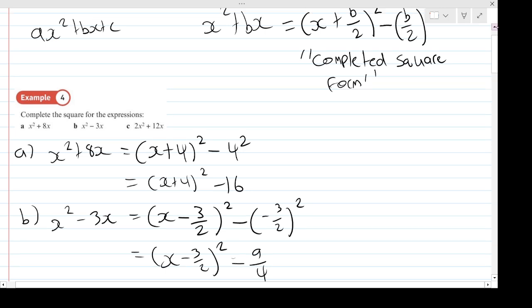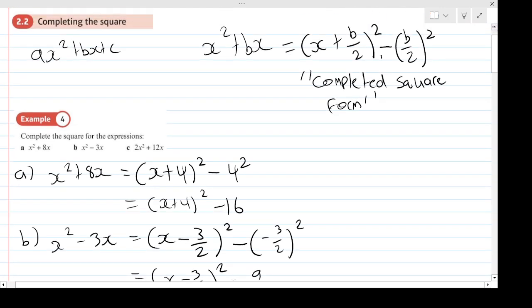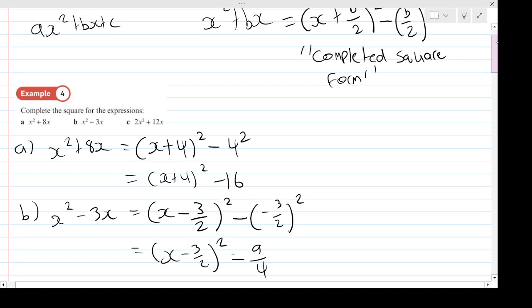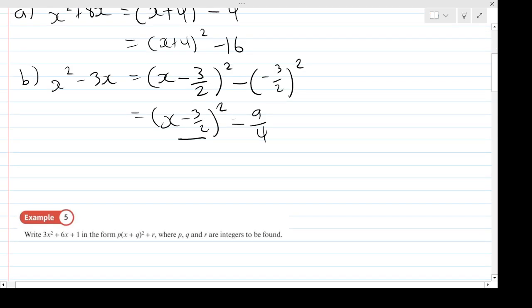See, look here, there's a minus there. So this will be a square number, so that'll always be positive. But I'm subtracting, or doing the minus of, a positive number, so it would be negative, right? So you should always be subtracting, no matter if the number inside the bracket is positive or negative. You should always be having the negative outside the bracket.